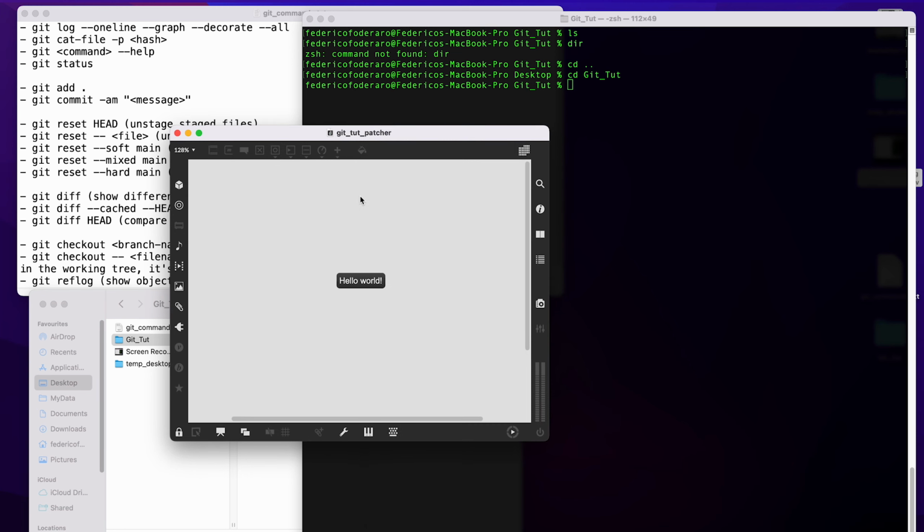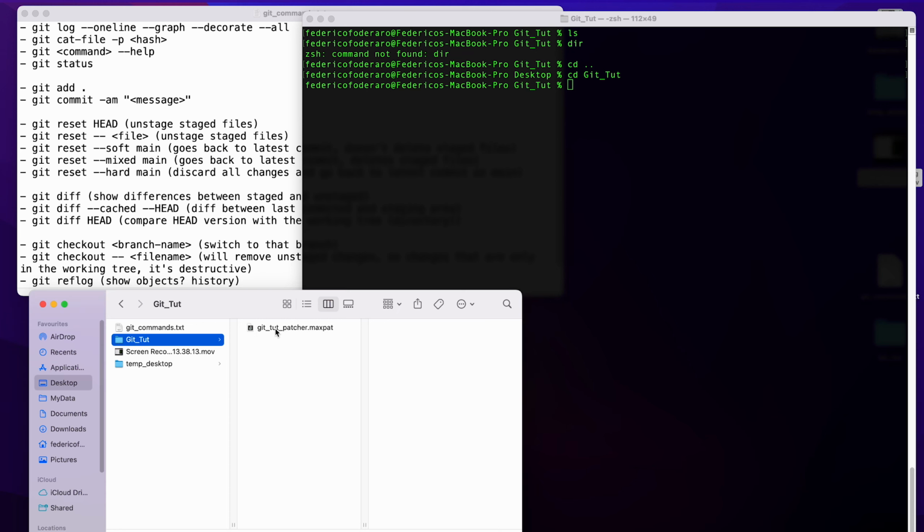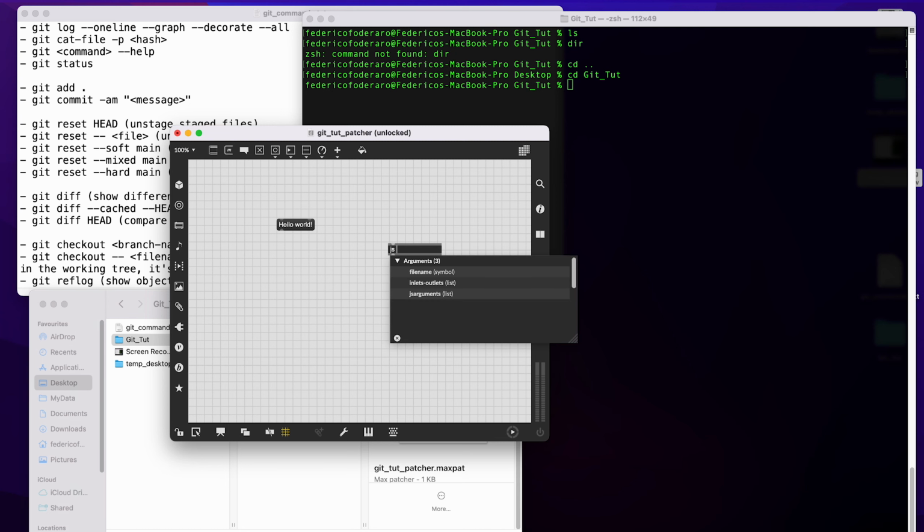And this could be whatever. This could be your extremely complicated Max patch, could be the work you are working on. It can be whatever patcher, can be a bunch of patchers. In fact, let's actually add also another file. I'm going to add a JS file. Let's add another JavaScript file just to show that we can add multiple files.